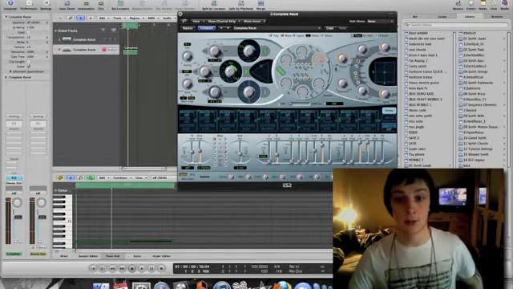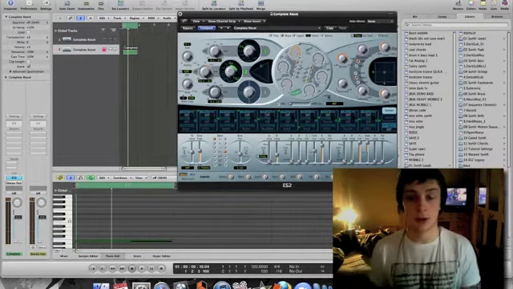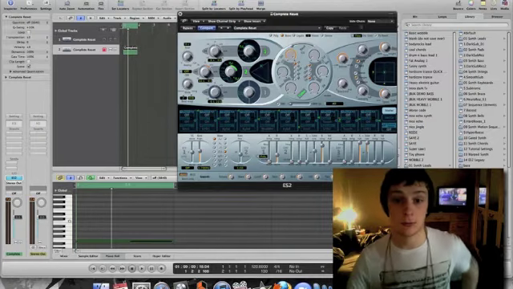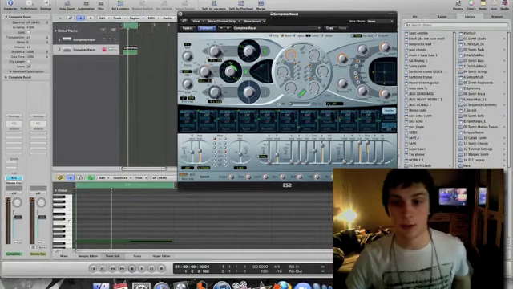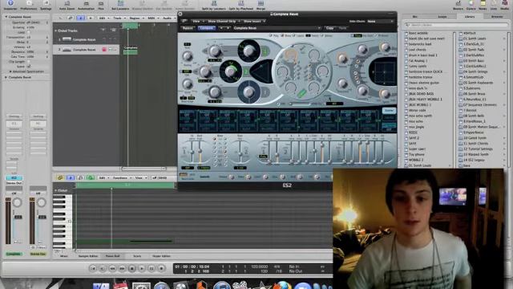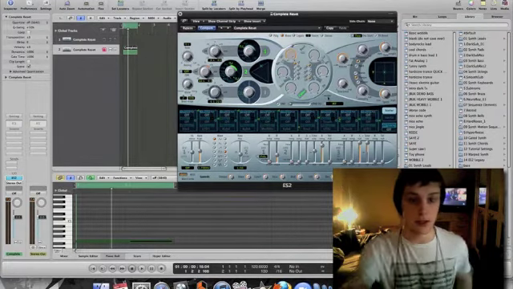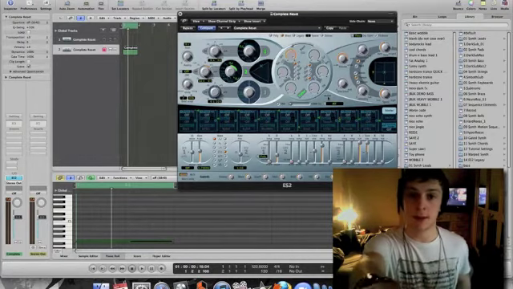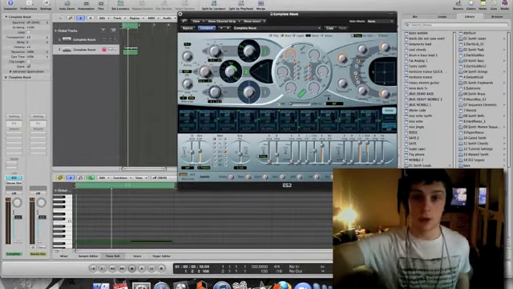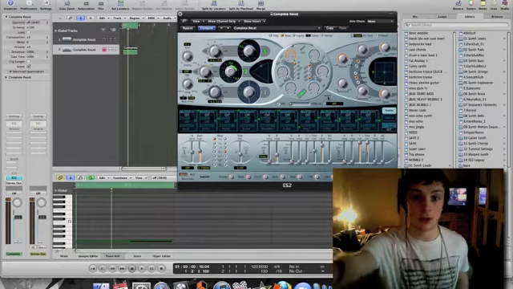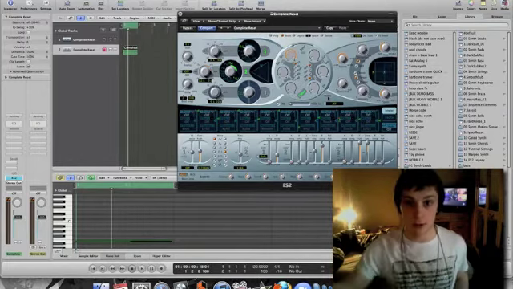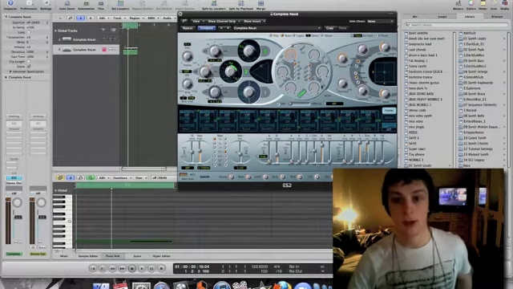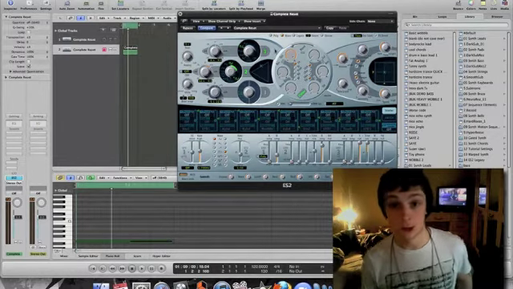Right, so that's mine done. Put that in parallel. Obviously, this is the filter. If you don't know, this little series and parallel button just means whether the noise that's made by the oscillators is run through both of the filters at the same time, which is what the blend is for, or whether it runs through one and into the other. So anyway, I've put it on that because I like the vertical look, no other reason.